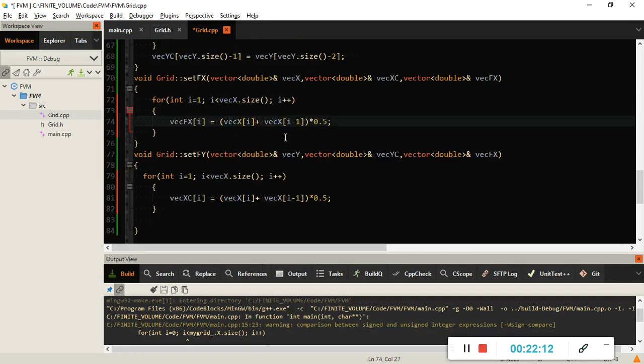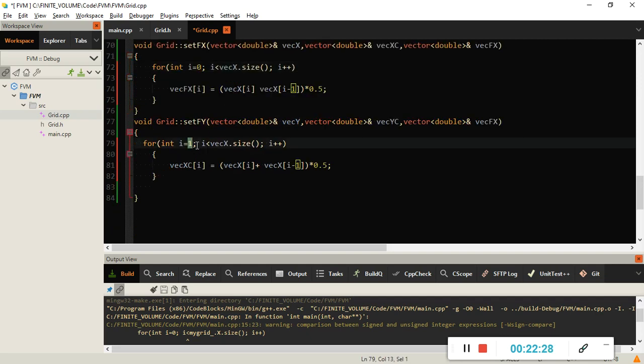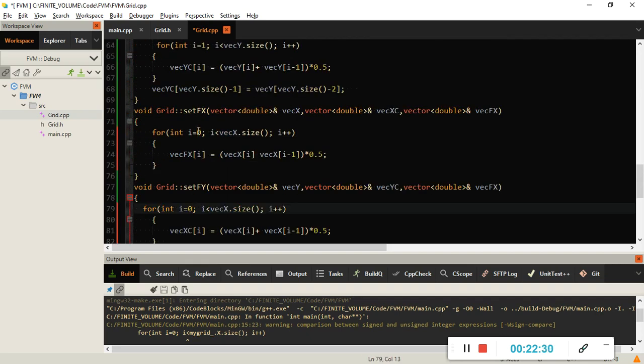Let's do that. So basically it will be vec X, which is the X position at ith node, and this time we actually do this for the entire length of vector. So we start from 0th position.